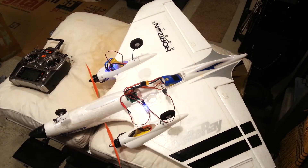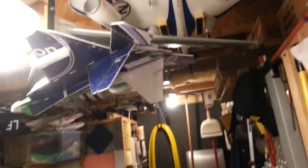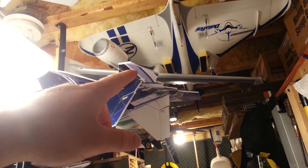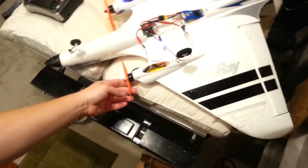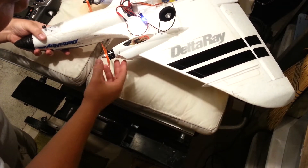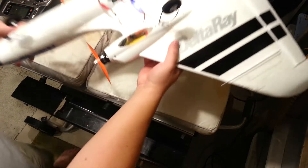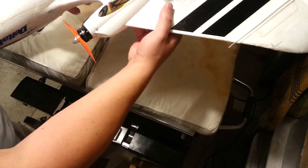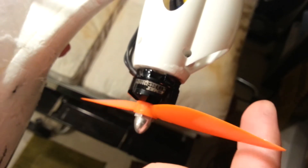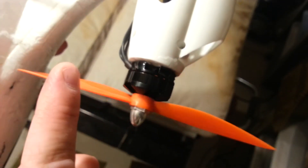It's otherwise going to be factory. I also have my Delta Ray up here — I have brushless 30-amp ESCs just like we did here, but this one has crazy Hobby King motors. These are Emax MT2204 3200KV motors. As you can see right here, that's what that little thing looks like — real nice, like a quad motor.